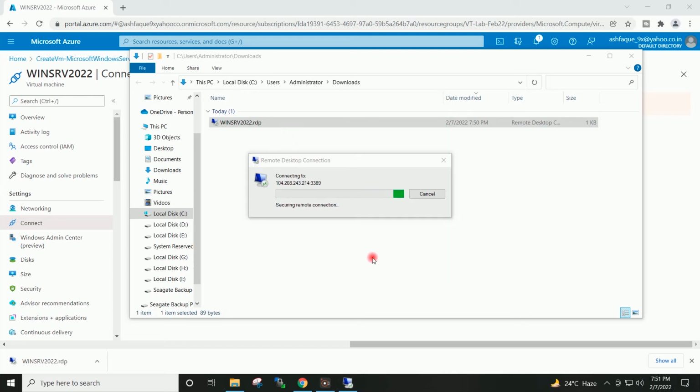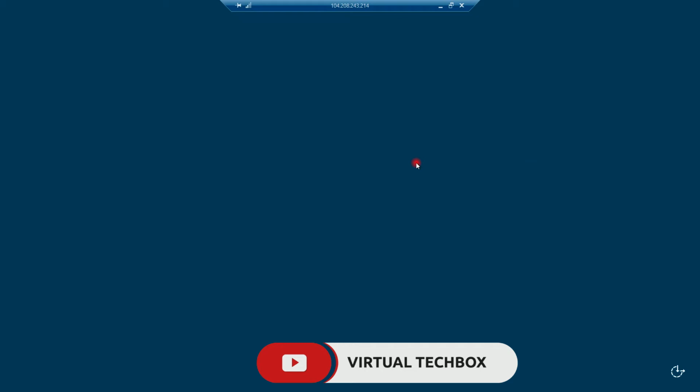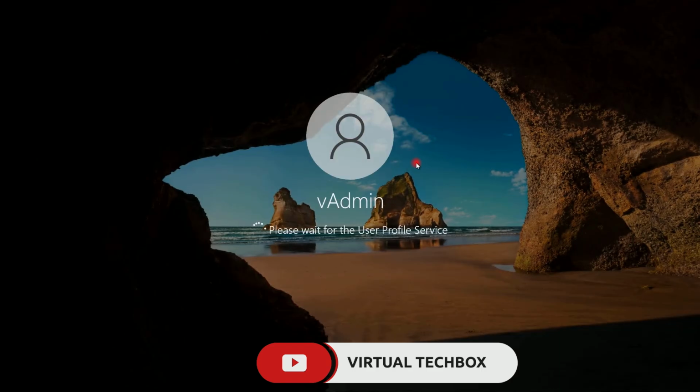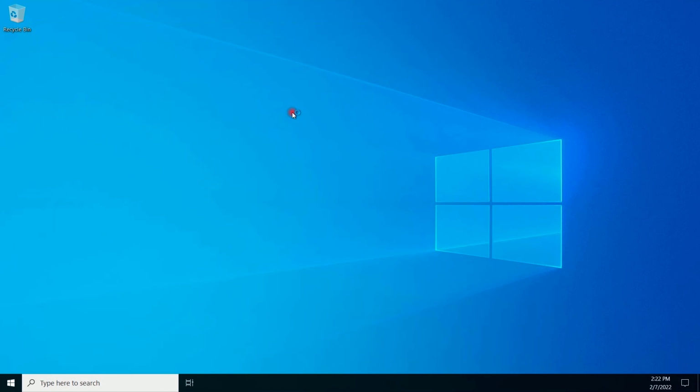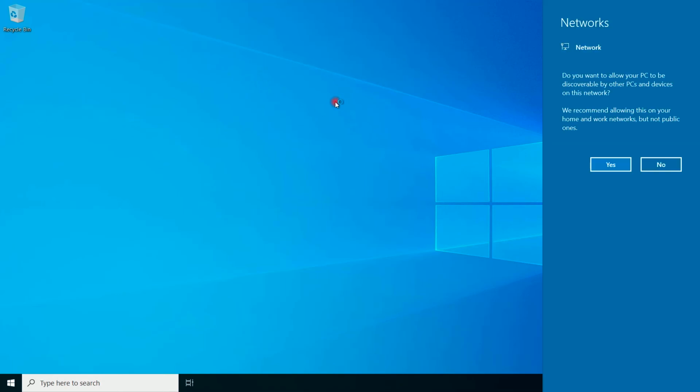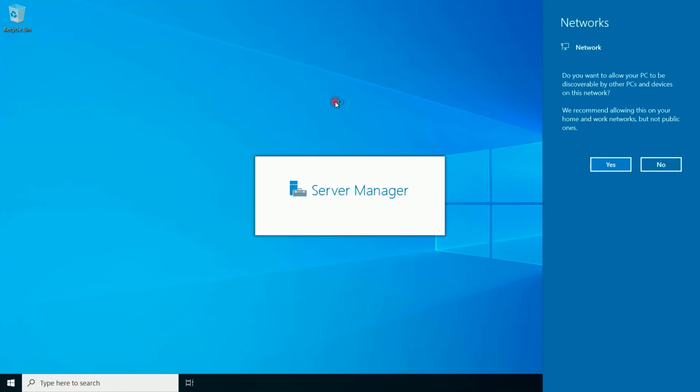Yes. And here we have successfully logged into our newly created Windows Server 2022 virtual machine on the Azure cloud.